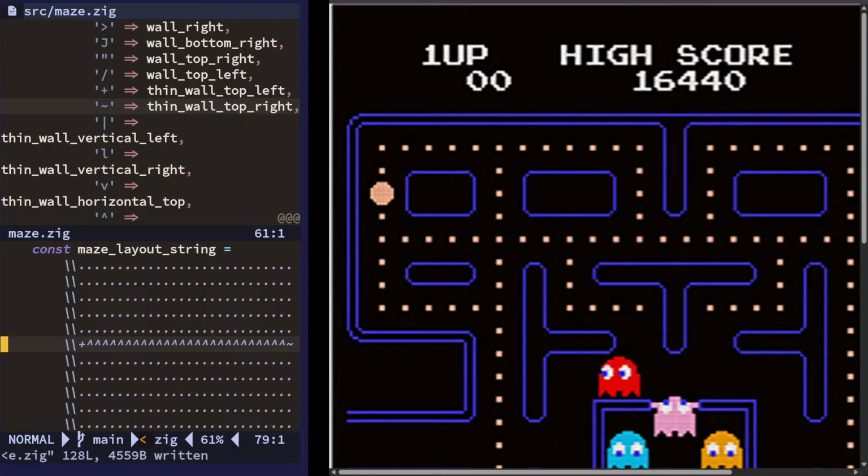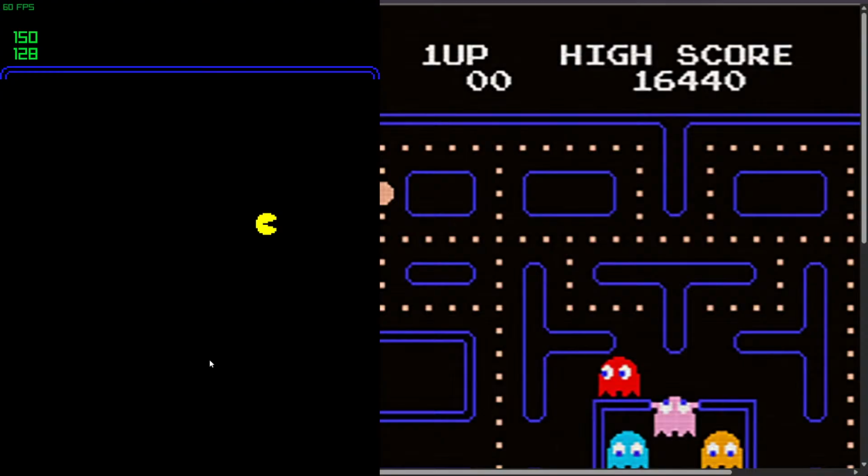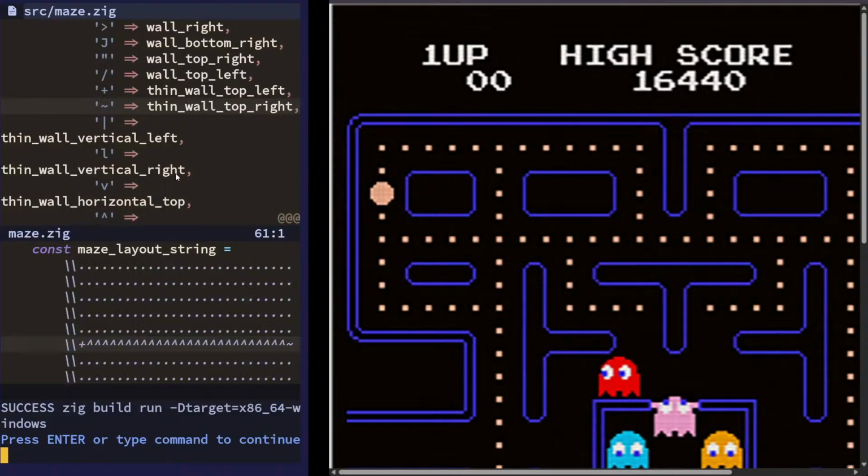I'm not sure how effective this method is. I should probably just have downloaded a data table. But there you go. Here we have the beginning of this maze.